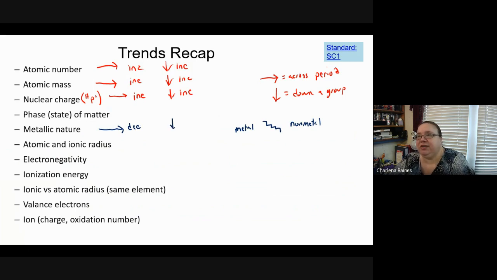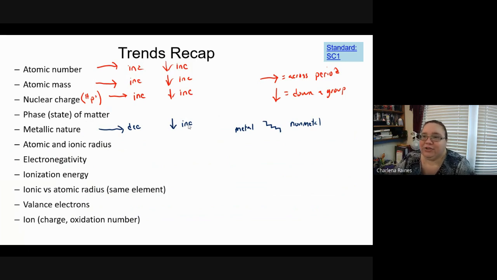As I go down a group, it's a little bit harder to see in my transition metals, but we can see it fairly well in group 1 and definitely great in groups 13 through 17. So I'm going to pick on group 14 to be specific. I've got carbon, who's a non-metal, and then I've got silicon and germanium, who are my metalloids, tin, lead, and element 114, who are my metals. So we go from being not metals to metals, therefore we have an increase. Now, though this is not explicitly on our table, as long as we know the position of the elements, we can actually infer it. So yes, that means some metals are more metallic. They have a stronger metallic nature than other metals.